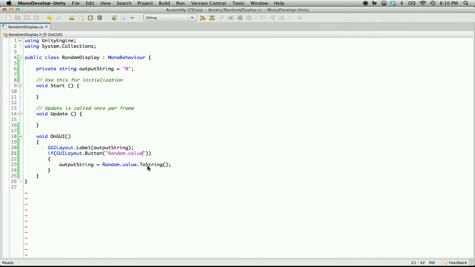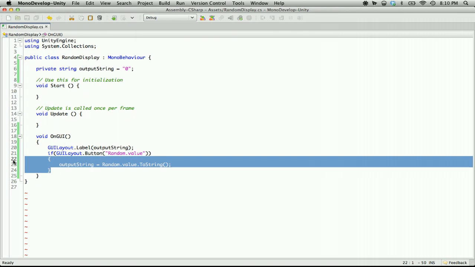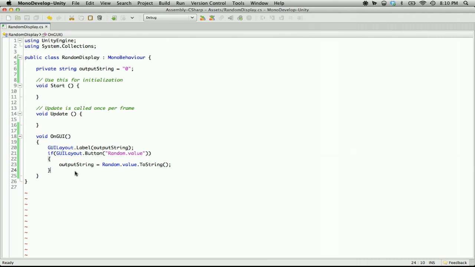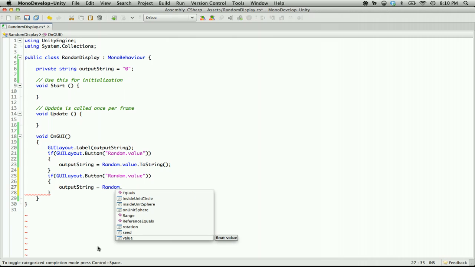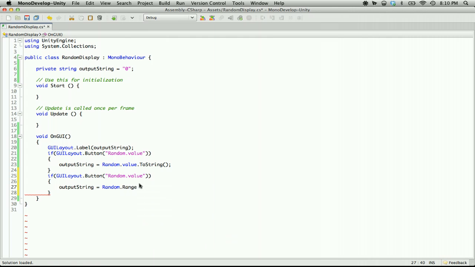So let's make another button. I'm just going to copy this. And for this one, what is some of the other random stuff we can do? Random dot range. This is another important one. Random range takes two things, so we can do 0 and 100.